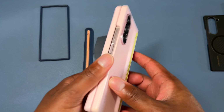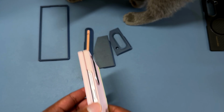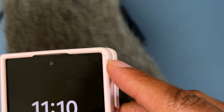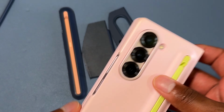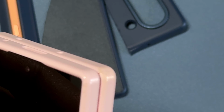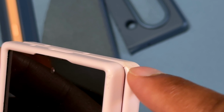But after some months of daily driving this case, I want to talk about how it has held up. So this is my wife's phone and case, and you can see, if you look around, there's some dings and dents and stuff like that. She definitely dropped it out of her hand a couple times. And overall, it definitely protected her phone while it was dropping. But actually, not really, not fully, because this dent right here, as you can see, the case kind of split. And the phone was actually dented beneath the case, so it didn't really protect it that much at all.